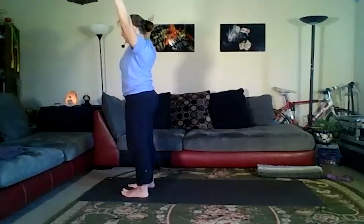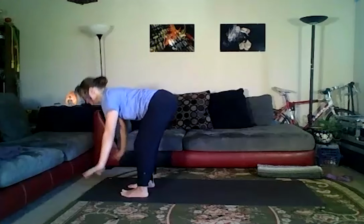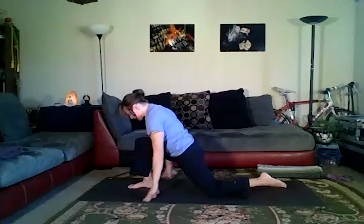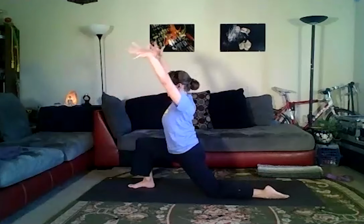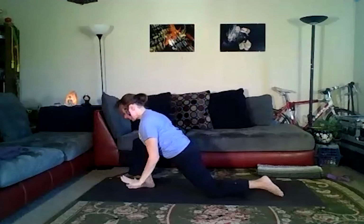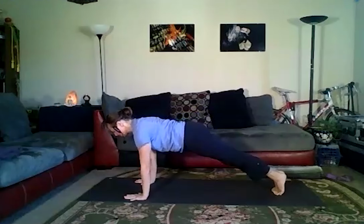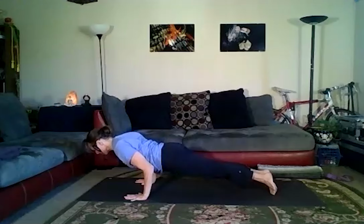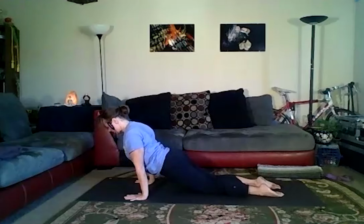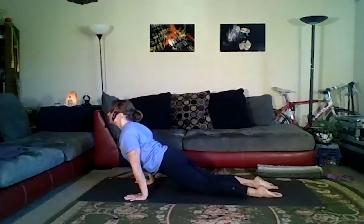Inhale, arms up. Exhale, forward fold. Left leg back, knee down lunge. Inhale, arms up. Exhale, lower down. Either chaturanga or all the way to the belly. Chaturanga is your low plank with your elbows against your ribs. Inhale, cobra or upward dog. Exhale, downward dog.